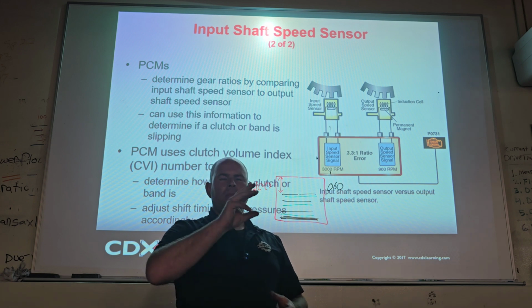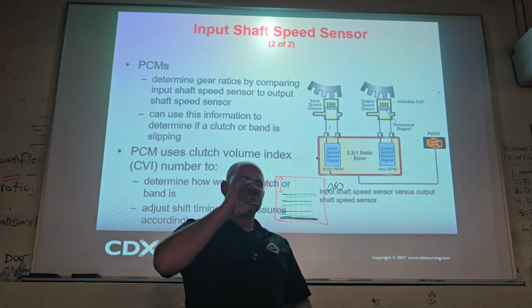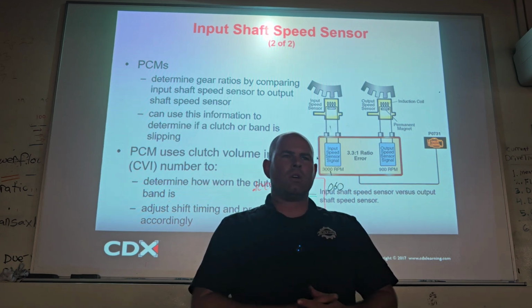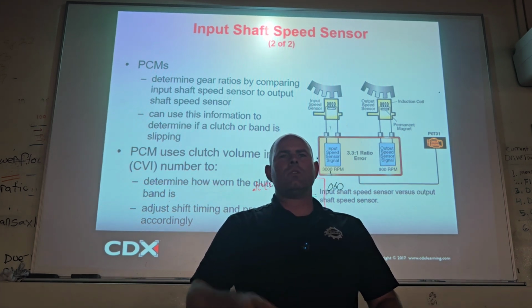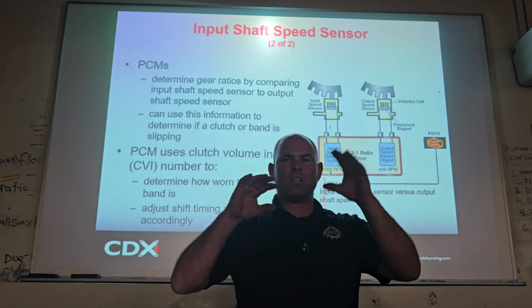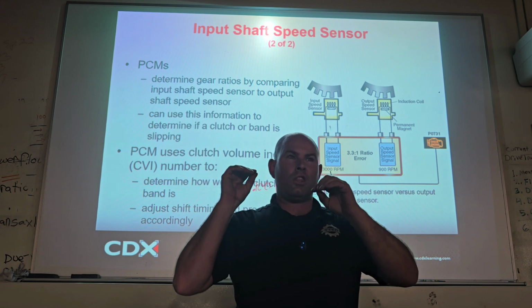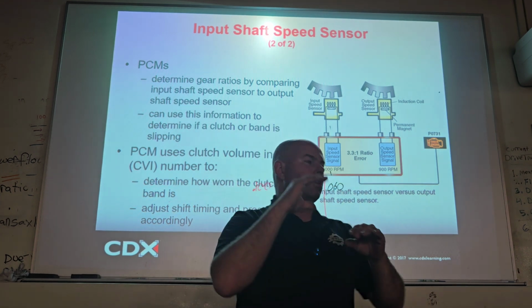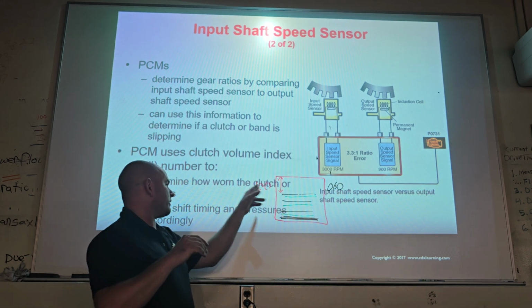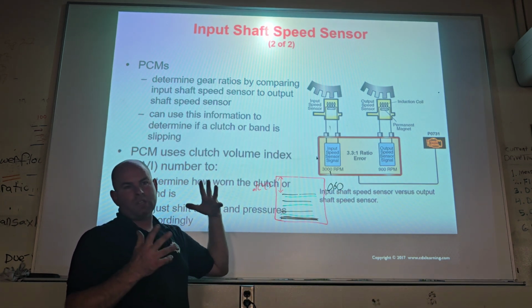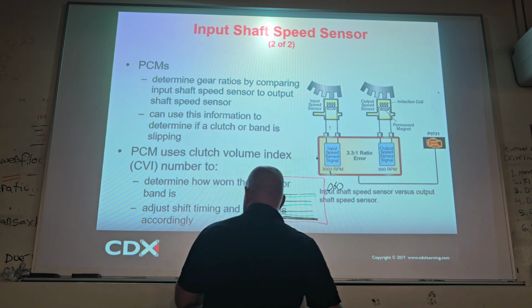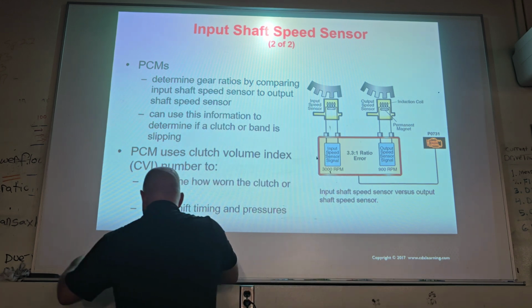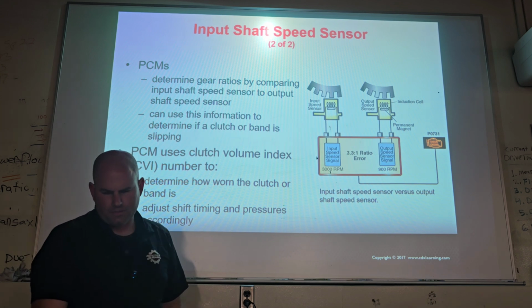And that's going to automatically adapt. It's going to automatically set the correct adaptation numbers right off the bat. You don't even have to drive it. So when they do the transmission, they do all the measurements. And then those measurements basically correlate to a number. When you put that number in there, it knows if it's closer to the 60,000s or closer to the 100. So it's kind of interesting. But they'll all have some level of adaptation. Okay? And that is a pretty cool feature, I think.